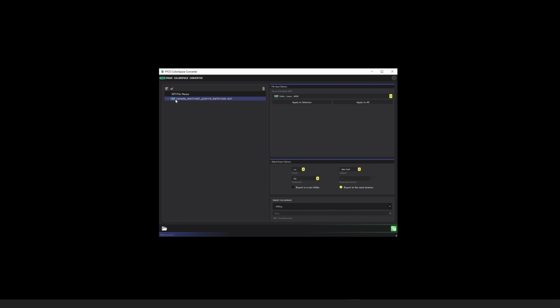So now you can see that little icon changed, and now we have sRGB linear attached to this. Now down here, we're going to export this as an EXR. We can use 16-bit half float with zip compression. That's great. And we'll just say export at the same location. And we'll hit this little play button down here, and it's converting the file, and it's done.